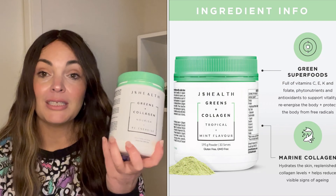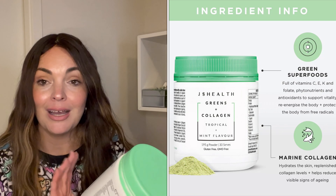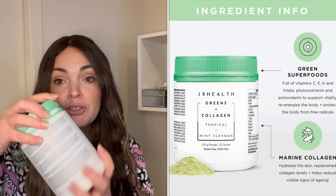This is my second tub of the greens — I really like this. It is a pleasant green drink, which most aren't. Nourish, re-energize. I just have one a day — smells nice, tastes fine. If it's shoving in some nutrients, I love it. The good thing about JS Health is they've always got sales, and you get a free month on her app whenever you make a purchase — she's got lots of nice recipes and workouts. If you haven't checked out JS Health, go check it out. I'm trying to do better with my nutrition, and if we can add some extra nutrition to feel more energized and get the most out of our day, that is what I enjoy.